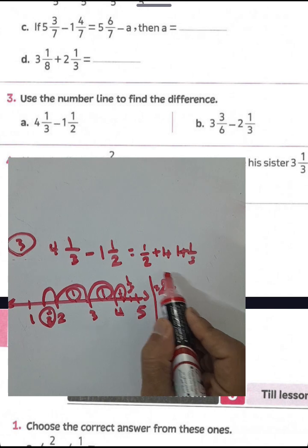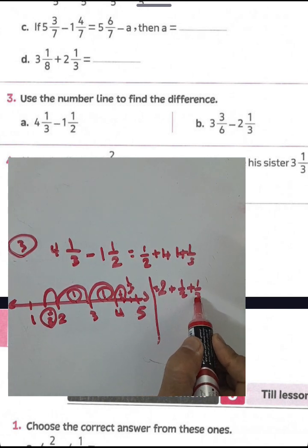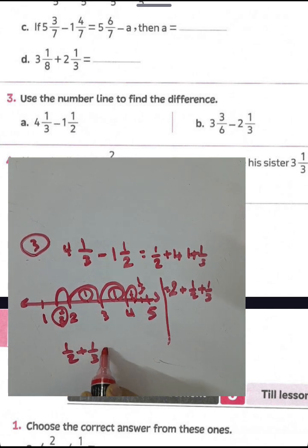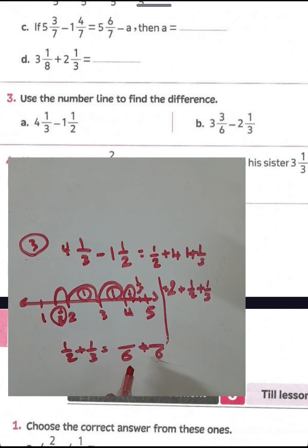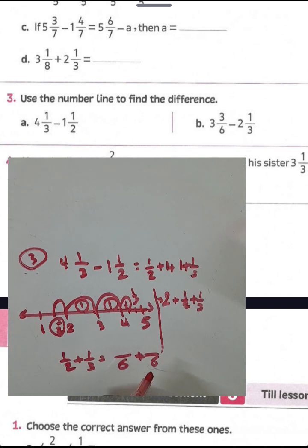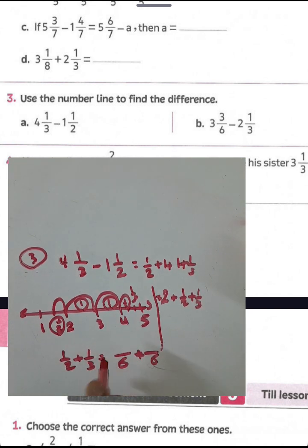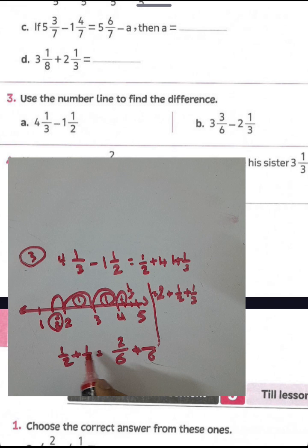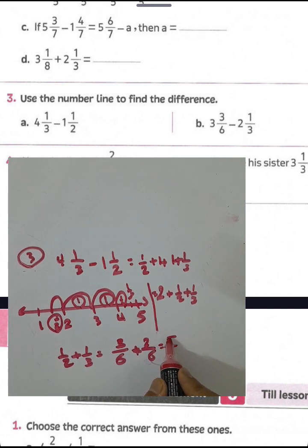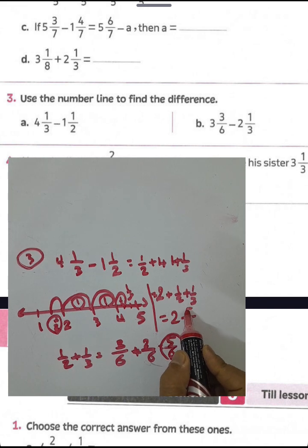And half plus third, you can add half plus third by writing the common denominator between half and third. Write 6 in the denominator, because half and third are relatively prime numbers. Then 2 times 3 equals 6, 1 times 3 equals 3, and 1 times 2 equals 2, so the result will be 5 over 6. Then the sum of them will be 2 and 5 over 6.